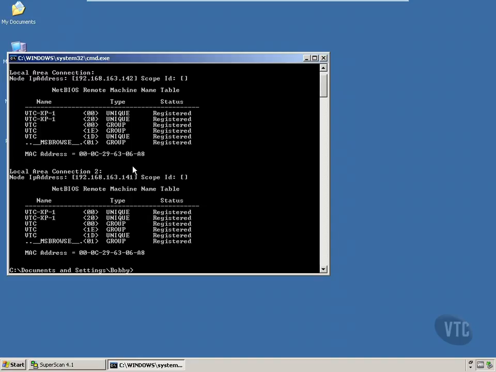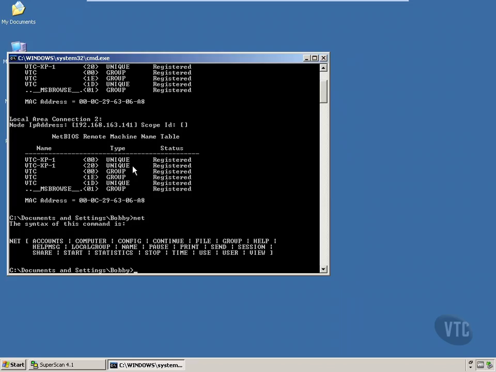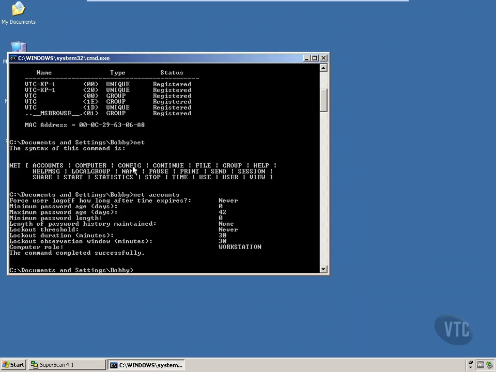So we're looking at the NetBIOS names here, and another command you can run natively is the net command. If you just type in net, you're going to see that there are all kinds of different commands that you can get some information off of Windows with. You have the net use command, which shows shares. You have the net session command, which shows any connected sessions. You also have net accounts. And if you run some of these commands, you'll see a little bit of information that's very useful to know.